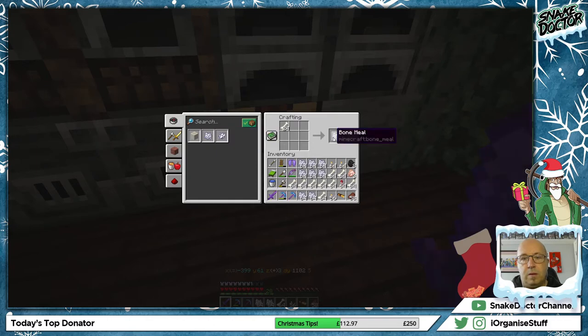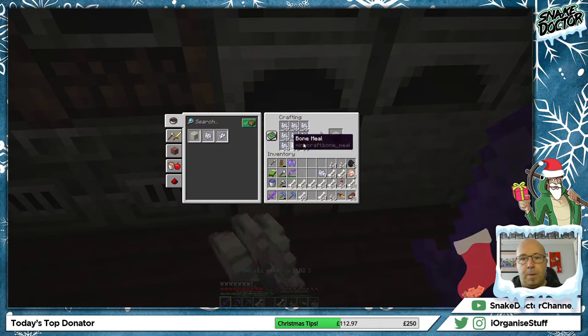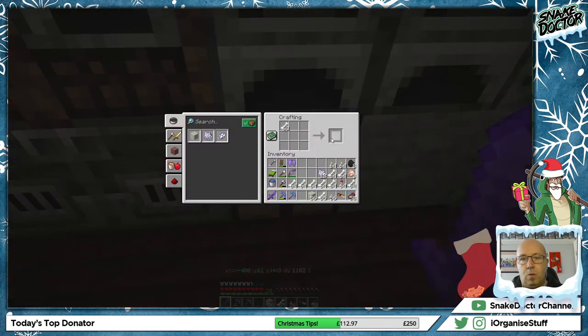Get all this done. That's not even throwing it out anymore. It's been annoying. Come on. Bone blocks. Bone meal. Bone meal. Bone meal. Oh, I'm using the thing. Blooming heck. Gotta go clear some paths in the snow.